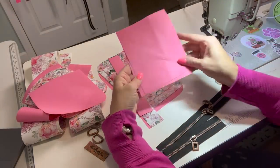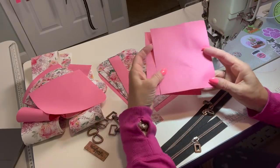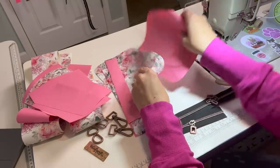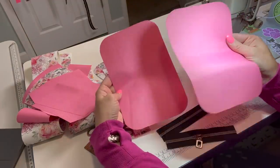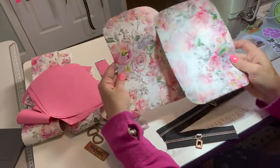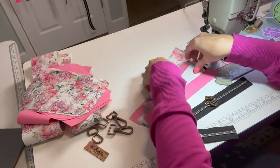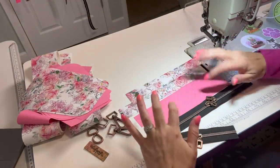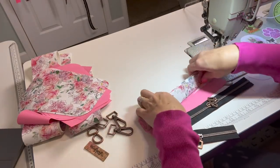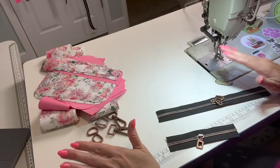I have my two lining pieces for my zipper pocket, my two lining pieces, front and back panels, my two front and back panel for my exterior, and my zipper panel pieces, lining and exterior. Okay. It cut out pretty quick. I feel like this is gonna be a quick bag.